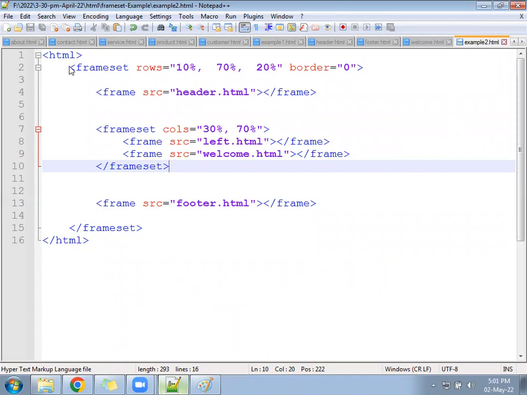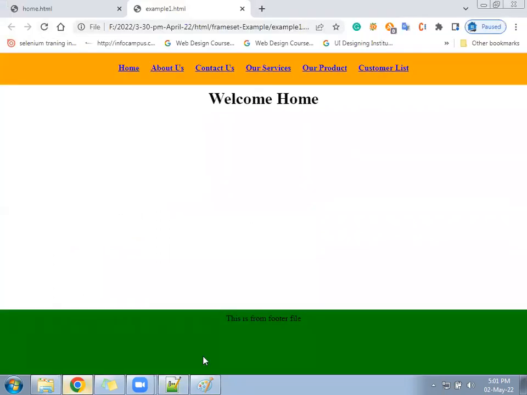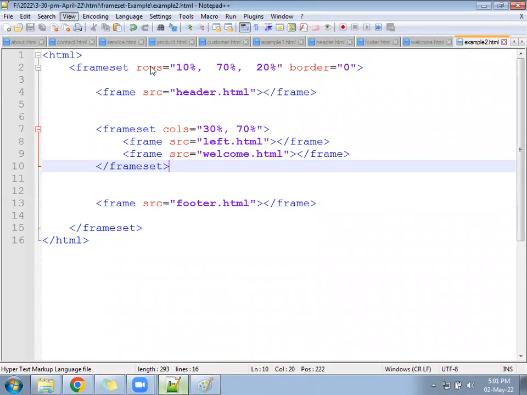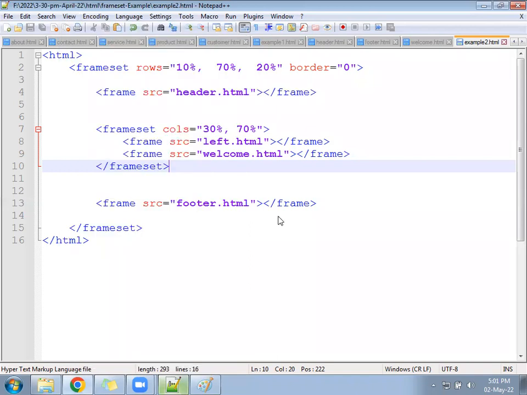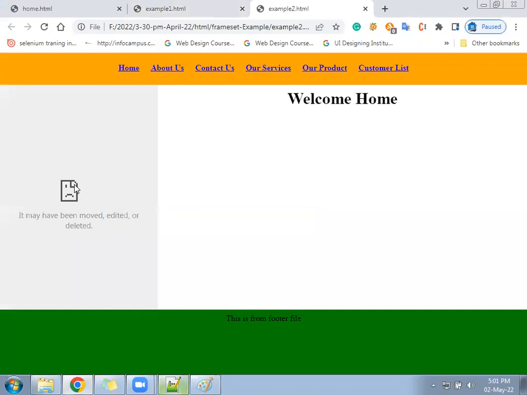Check, it should look like this. Example 2 should get divided into 2 columns. Something like this. Left does not exist as of now. If you create the left file, it will appear here.